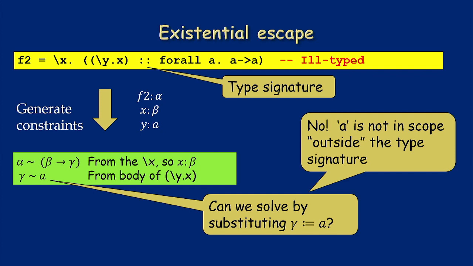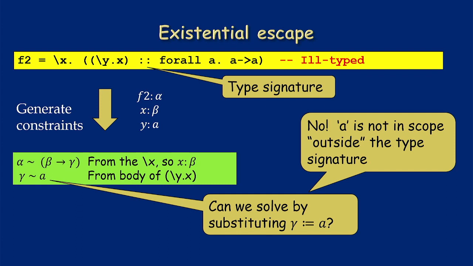So just focus your attention on this lambda here. And this double colon is a Haskell source level type signature, for all a to a. So it's a claim that lambda y dot x has type for all a to a. Does it? Of course not, because it's got this free variable x, which is bound outside this for all, right? So something is wrong here.